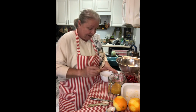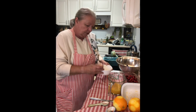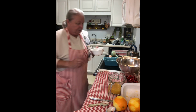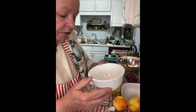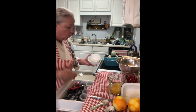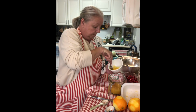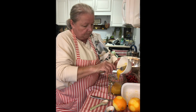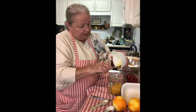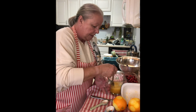Look at how beautiful that is. You need 1 egg. Oh, look at how beautiful that is. Beautiful, beautiful. Look at my girls. Look at the color of that egg. Can you see? Beautiful. So we need to add 1 scrambled egg to the orange juice and the orange rind. Beautiful. Girls, thank you.